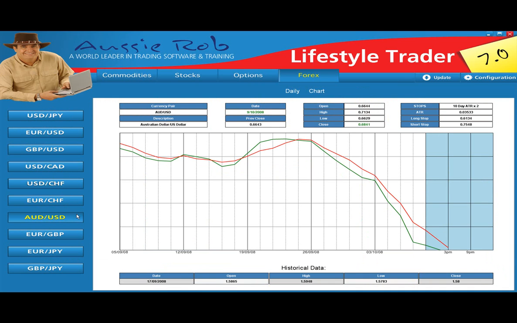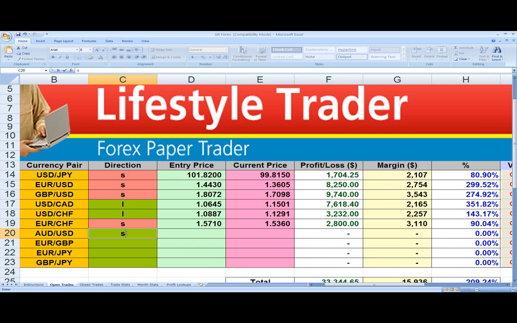AUD USD. The Aussie dollar has dropped substantially, and the original trade angles were not quite correct, so you would have had to wait for confirmation. Had you waited for the confirmation and entered, your entry price would have been at 0.8274, and your current price now is 0.6841, and it has dropped substantially. So let's go for a short. The entry was 0.8274, and the current price was 0.6841. And the profits on that trade are quite tremendous, as you see, had you entered according to the signals.